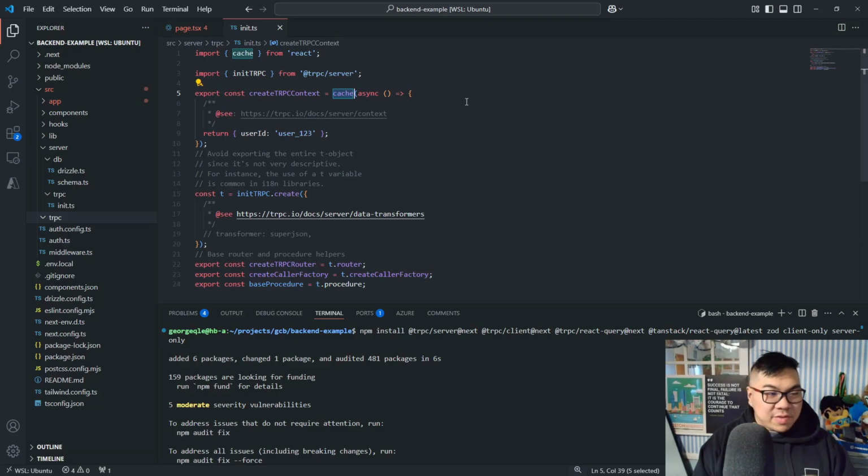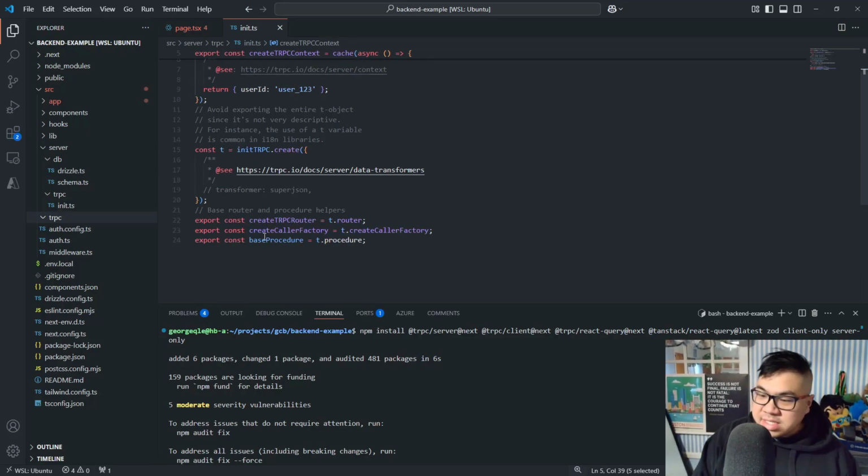So it's very useful in holding certain pieces of data on the server side. Client side, we just hold it within useState. So this is a way of us being able to have some of those nice features. Another thing that I will note is this thing called baseProcedure.